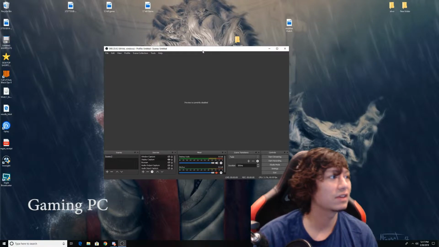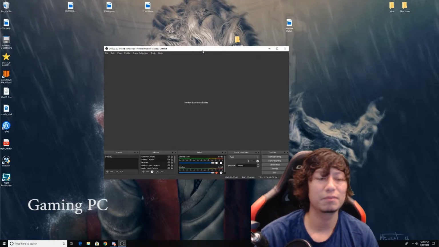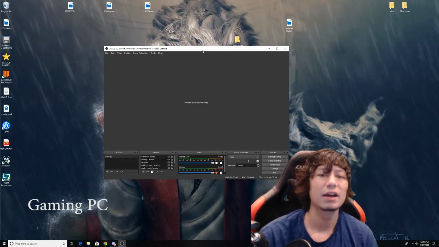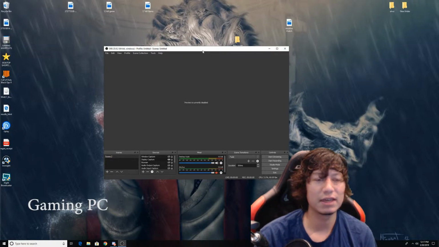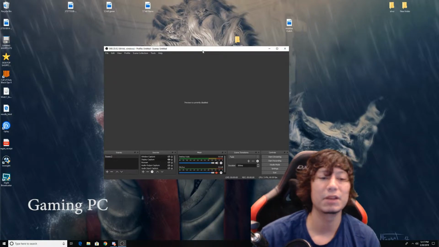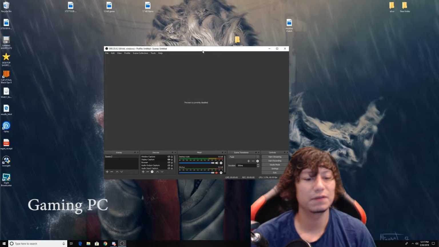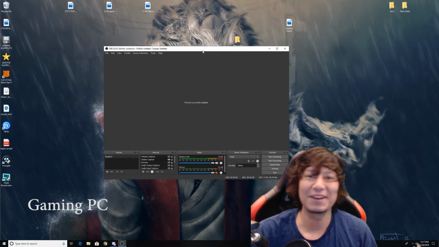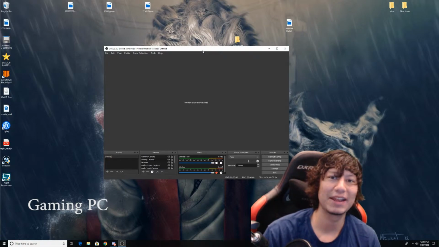I don't know how this is going to vary depending on your network bandwidth. I don't know how it's going to vary on your hardware, like your modem. I have a gigabit connection, so I don't have any issues with that. But let me know if you have any issues with it. I'll see if I can help. If I can't, well, I probably won't answer your questions. But if I can, I'll try to respond when I can on the comments.